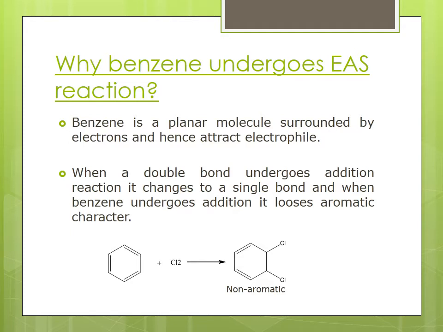Another question arises: why does benzene give substitution rather than addition reaction? If chlorine undergoes addition on benzene, one of the double bonds breaks and two chlorine atoms add over the benzene molecule. When a double bond undergoes addition it changes to a single bond — both carbons become sp³ hybridized. When one bond in benzene changes to a single bond, benzene loses its aromatic character because hybridization changes from sp² to sp³. The stability of benzene exists only due to aromatic character, or cyclic delocalization of pi electrons, and a change from double to single bond destroys this character. So benzene cannot undergo addition reaction.